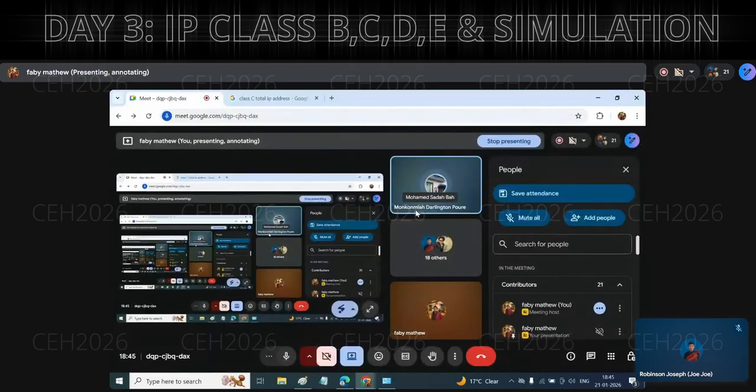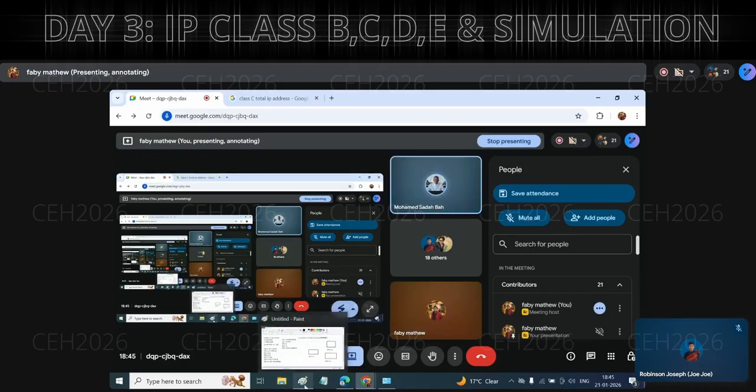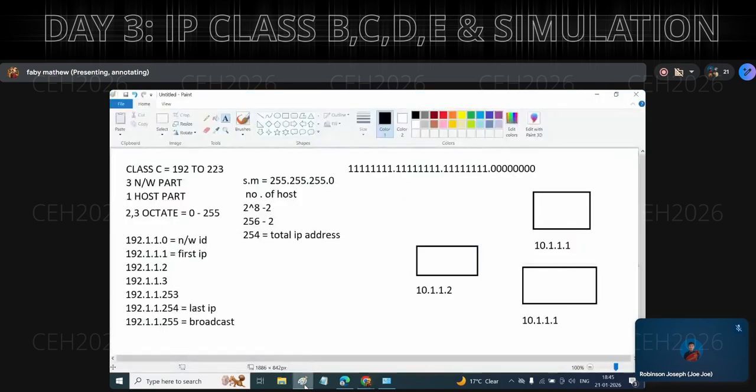Is there a solution to the IP address conflict? I think it's DHCP, which will automatically assign IP addresses. That is a different thing. I didn't tell you about DHCP, so I'm not going into DHCP. Whenever I teach you DHCP, then we will discuss it. I was actually asking about static, as you mentioned, because we are talking about static configuration now. Yeah, I didn't tell you about static IP and dynamic IP, so I'm not going into that particular topic.